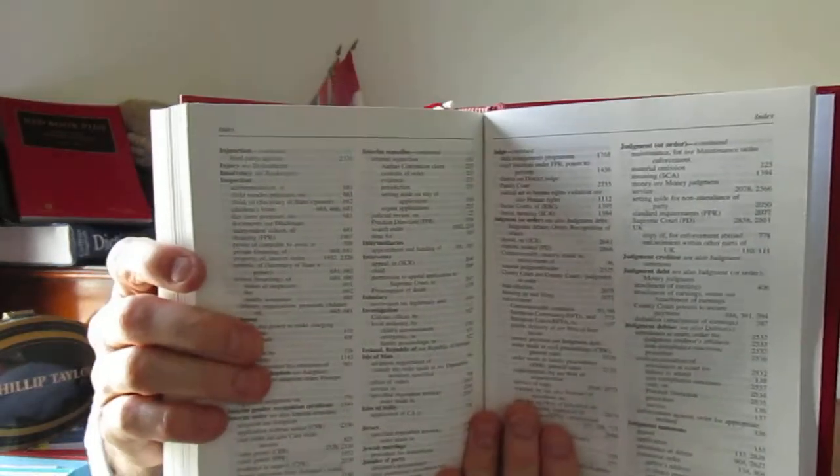Then you've got statutory instruments, and then practice guidance, quite useful. There's quite a lot of help in particular areas if you've got any difficulties. Then towards the back, European materials, again extremely helpful. There's quite a lot on that because that I think is going to be very much of a growing area. And then there's a very detailed index at the back, very much to be expected. And of course you've also got the autumn supplement.